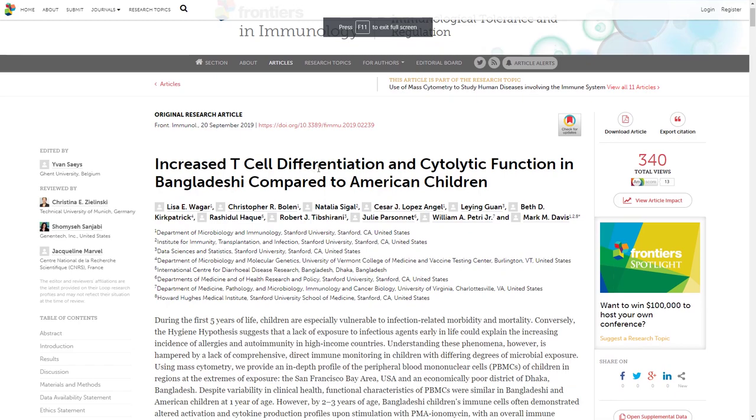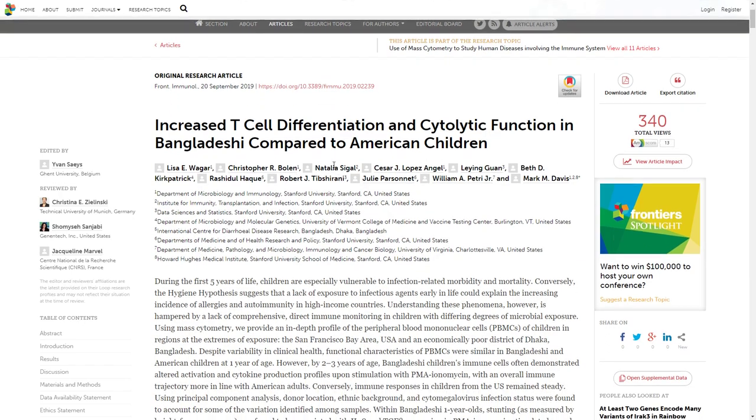And I personally really like this study for a few reasons. First of all, I'm a fan of these observational immune monitoring studies. I think that a lot of the work out there focuses on a specific condition or a specific treatment, while we don't really understand a lot of the basics of the immune system, and questions like, how many B cells do we expect? How many T cells do we expect in a healthy individual? And then taking it a step further, how many of these do we expect in a child or in an elderly person? So I'm a big fan of these observational immune monitoring studies.